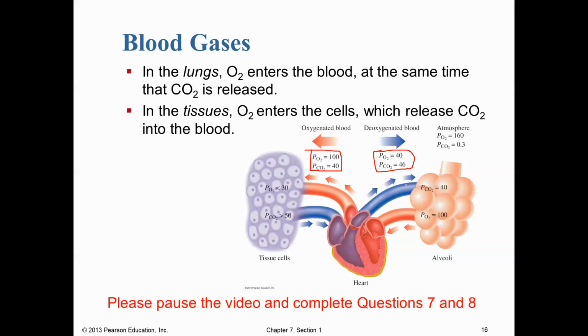So the blood gases are going to be different in different parts of our body, essentially whether we're leaving the lungs and heading out towards the body, or returning from the body back towards the heart and lungs. And then also these blood gases will vary depending on patient health. That's where you might be interested. If a patient's cellular function is not working right, or their lungs aren't working right, you might see different values here for their blood gases. So it's an important test, looking at these partial pressures in the blood, that can give you some information about what might be going on with a patient.